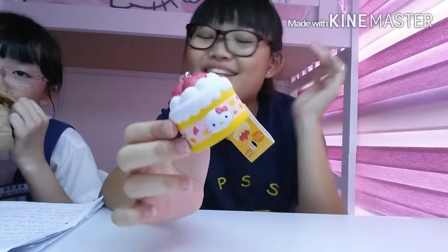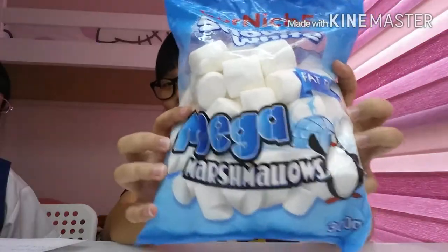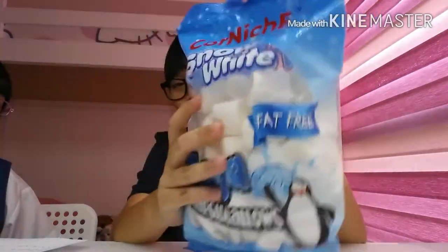We will be doing the Chubby Bunny Challenge and taste our marshmallows. I just got them from the grocery store — the packaging is really adorable. I'm just gonna quickly explain the rules. So basically, you need someone to play with. Each of you will take a turn to put one marshmallow into your mouth, and after you put a marshmallow in, you have to say the words 'chubby bunny.' If you cannot say 'chubby bunny' or fit another marshmallow in your mouth, you lose. It depends whether you're gonna spit everything out or chew it and gobble it down. That's basically it, and I'm gonna do it with my sister.